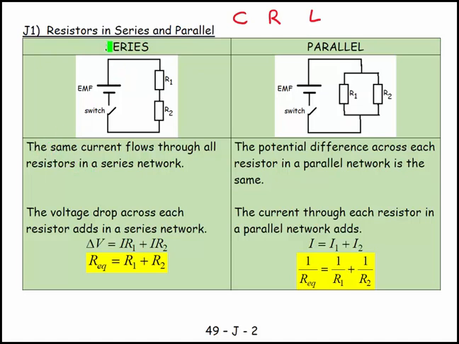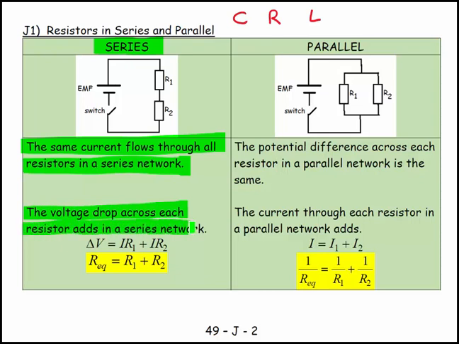And what we say is, well, for a series combination, the same current flows through all the resistors in a series combination. It's like traffic traveling past one lamppost and then past another lamppost. It's not created, it's not destroyed between lampposts. All the cars that pass one lamppost pass the next lamppost. All the current going through R1 will go through R2. But the potential difference across each resistor adds up. So the potential difference across this resistor plus the potential difference across that resistor need not be the same as each other, but together they will equal the EMF caused by that battery. So the currents are the same, but the potential differences need not be the same.